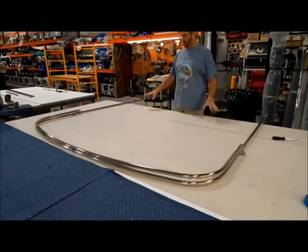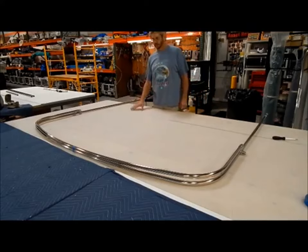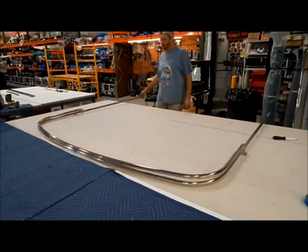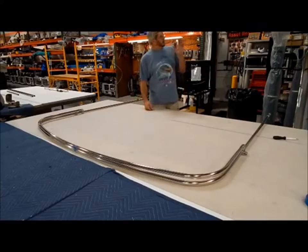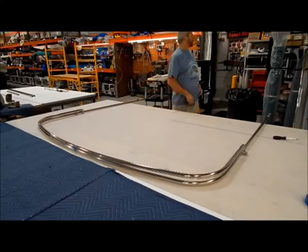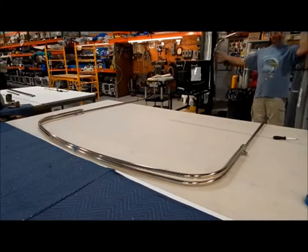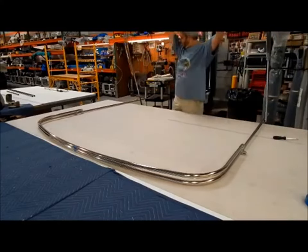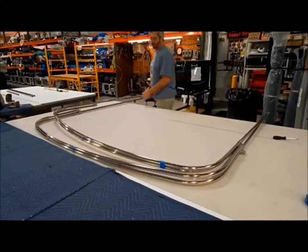Alright, here we have the primary poles back on the table. So again, the table represents the stern of the boat. This is the primary. So we need to lay the secondary on it so that the two intermediates face each other. So I've already flipped this one around. Where it gets to be a bit of a mess.